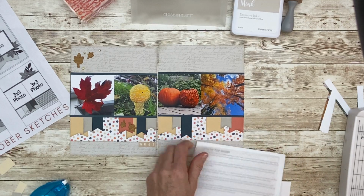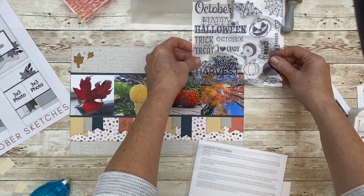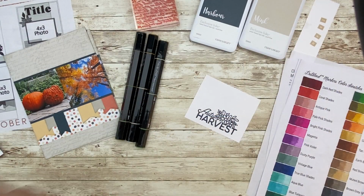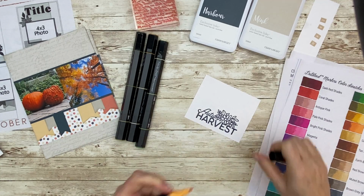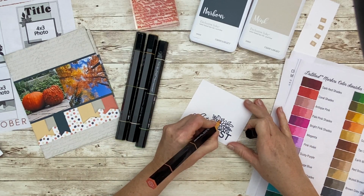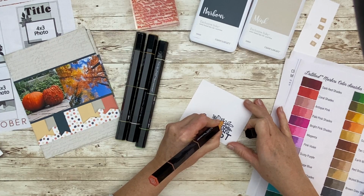Although there's a lot of Halloween, this one here I think is going to work really, really nicely. So I'm going to go ahead here and stamp that. So I did stamp that with Harbor ink because the mat that's in back of my photo is Harbor as well. And I'm going to color these with my tri-blend markers.